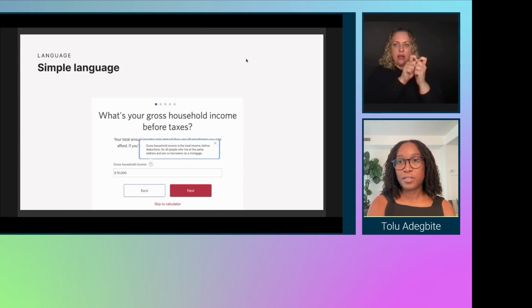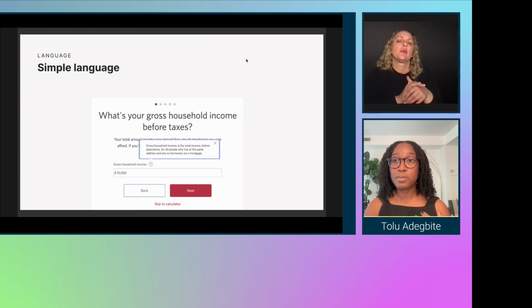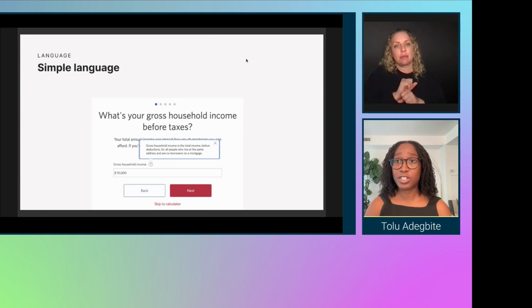Another aspect of using language to design for cognitive disabilities is making sure that we use simple language. Now, this one can be a little bit difficult to quantify. What is simple language, right? By and large, when we have content on a page, we should be aiming for about a grade 8 reading level to make sure that the content is explained in a really straightforward way. But there are legitimate kinds of information that are difficult for most people to understand. A great example of this is the mortgage industry.